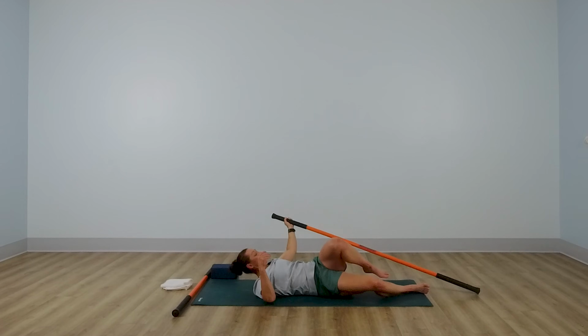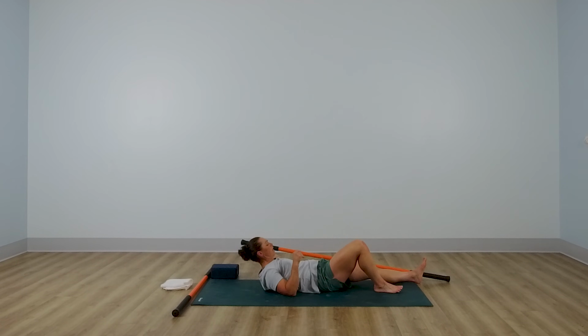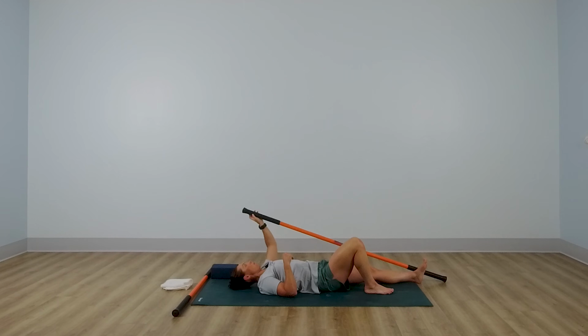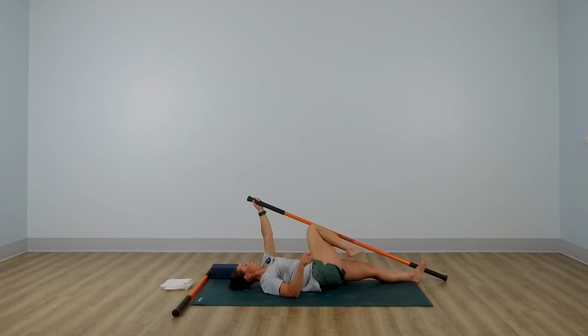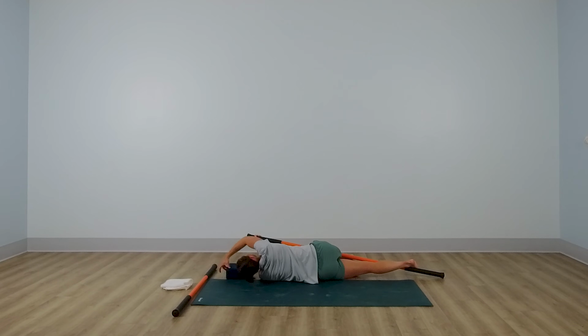So I'm going to stay here on this side just for the sake of movement and for time. I'm going to now bring my stick over to my left. I'm going to put the stick right up against the edge of my left outer foot. My left hand now has the stick. I'm going to reach it high. My right knee is driving up. I'm going to now take it over and under the stick. Now, if you need a block, you can put it underneath your right knee.